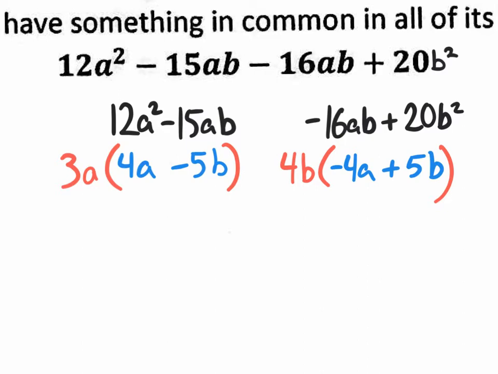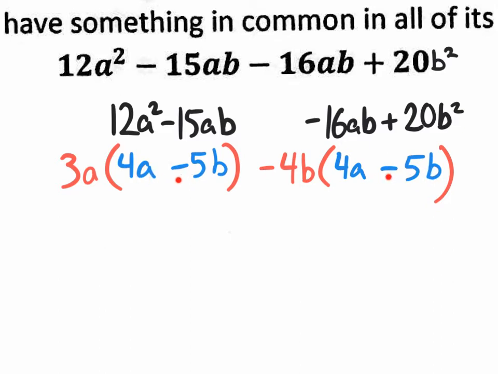In other words, let me go back. Instead of pulling out a 4b, if I were to pull out a negative 4b, then what would I have on the inside of the parentheses? That would be a positive 4a now, and that's what we wanted. And it would also be a what? Negative 5b, and that's exactly what we wanted. Now the binomials really are identical. Does that make sense? Yeah. I mean, it's a huge difference. Just by pulling out this negative, it changes those signs, and now you do end up with a common binomial.